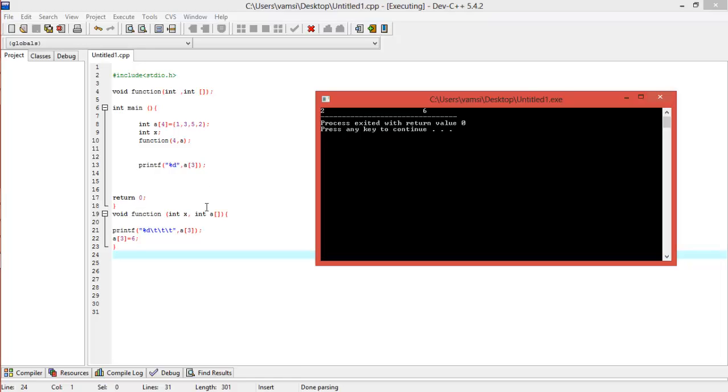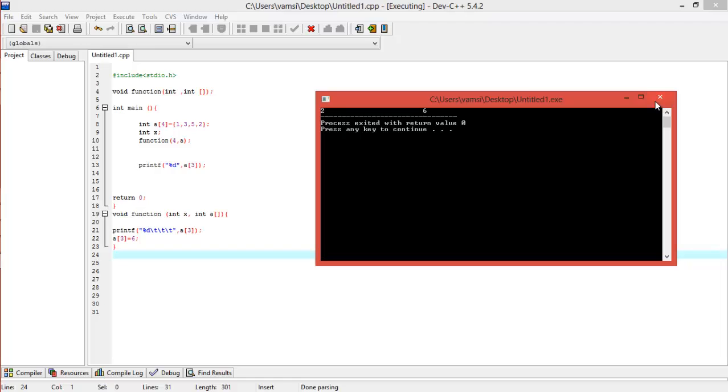When we change the value using the address, the same value will be changed. We are not copying here. In one address only one value is stored, so if you change the value at an address, the address is the same for the main function too, so in main the value will also be changed. This is the use of the reference.